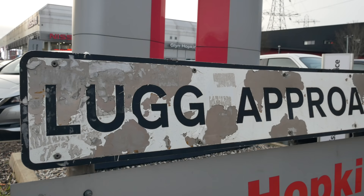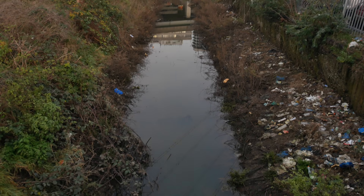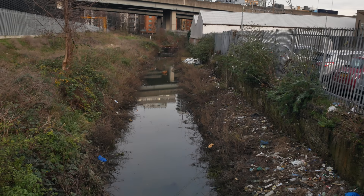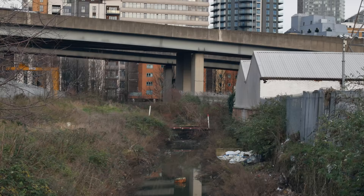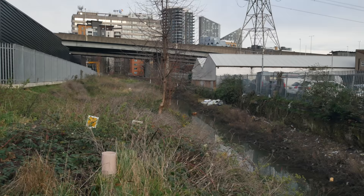If we just turn off Romford Road along Lug Approach towards the Tunnelling and Underground Construction Academy, we should get another view of the Aldersbrook just before it makes its confluence with the Roding - and here it is, the beautiful little Aldersbrook. Pretty depressing to see all the rubbish discarded along its banks. The Aldersbrook makes its confluence with the Roding just underneath the North Circular up there. There's a gate that leads to the riverbank but a sign says restricted access - the soil contains Japanese knotweed and is being treated.